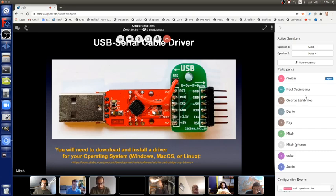A serial port is what all computers used to have for inputs and outputs to all sorts of external things like webcams. Now we have USB, which stands for Universal Serial Bus, a form of serial, but these USB serial converter chips make it look like the old kind of serial port, which is still really useful. Those drivers you can download for free. Many of them are open source, many of them aren't.